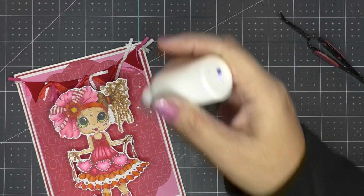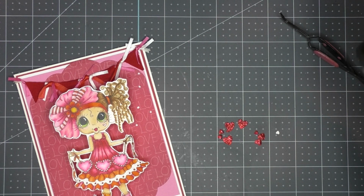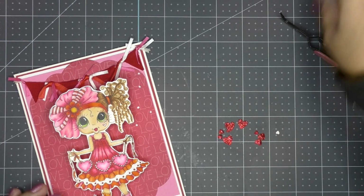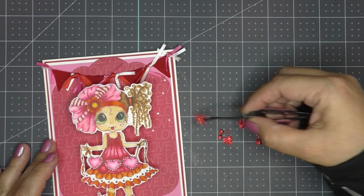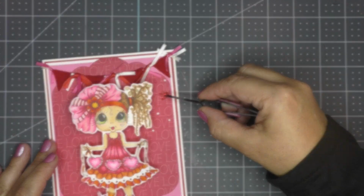Okie dokie, now let's go ahead and embellish it a little bit. I die cut some of these hearts out of glittery paper, and I placed a little bit of glue scattered around the card, and I placed these hearts on top of them.